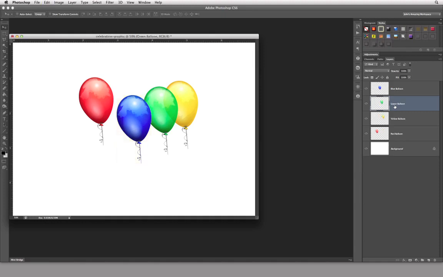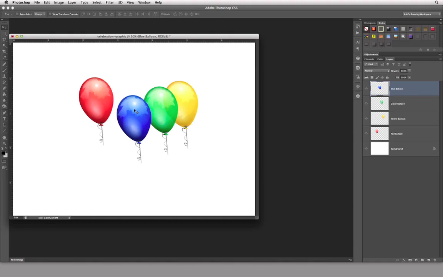Now, the next thing that I want to do is show you how to make another duplicate layer. Making another duplicate layer is going to be easy as 1, 2, 3. So I'm going to select, as an example, the balloon layer here, and I have the Move tool selected because I'm still in the process of creating things and moving things around. I want to make another blue balloon layer.